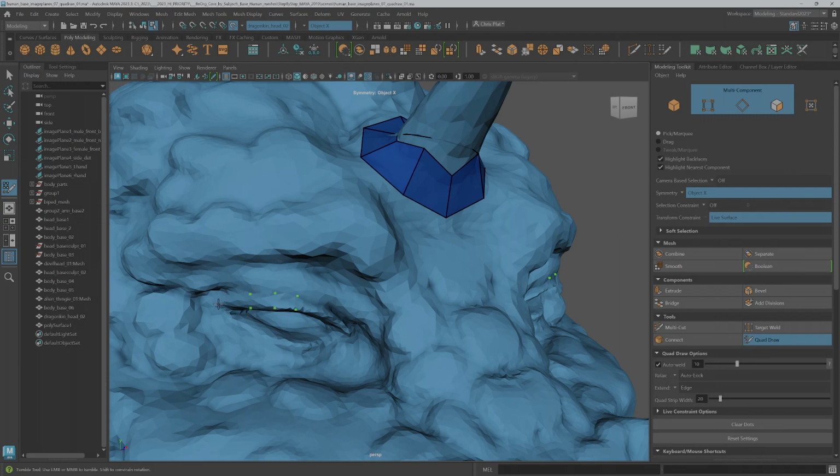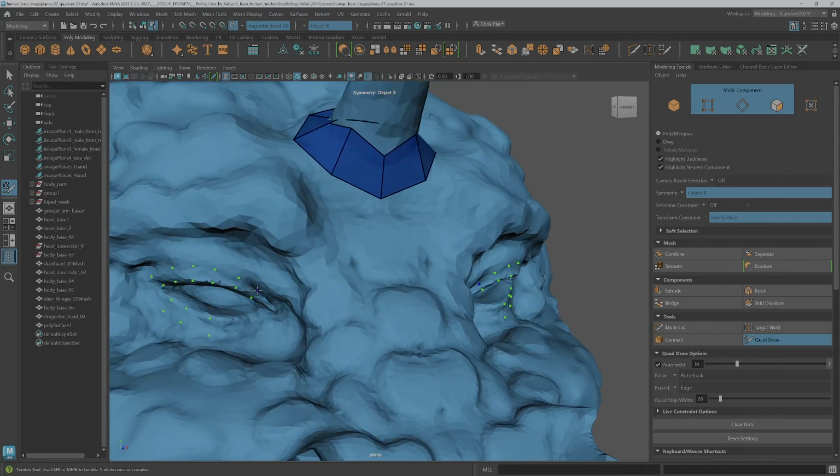So click, click, click, click. And then you don't have to connect the quads all immediately. I'm just going to do the 12-sided with enough to have a supporting arc around the top and the bottom. Get down to the crevice here. Click, click, click, click, and then come around the side. And now I hold down Shift. 1, 2, and then you can even drag it. Whoops, and it will jump though, so I don't always trust the drag for the reason you just saw.